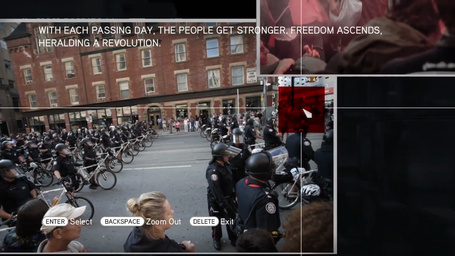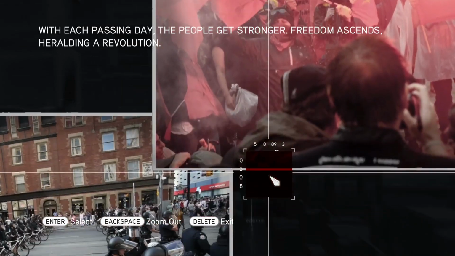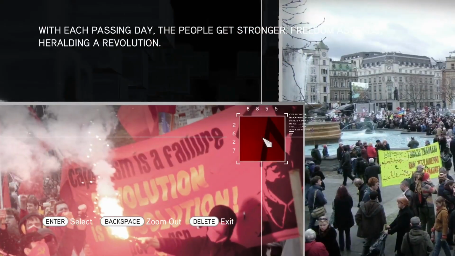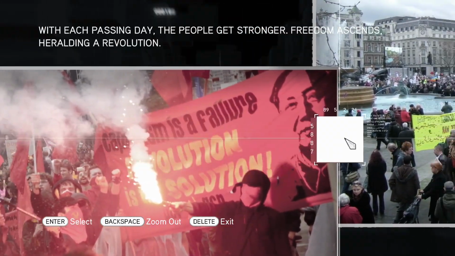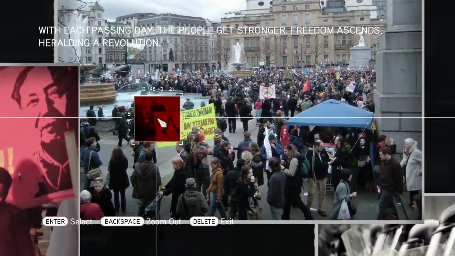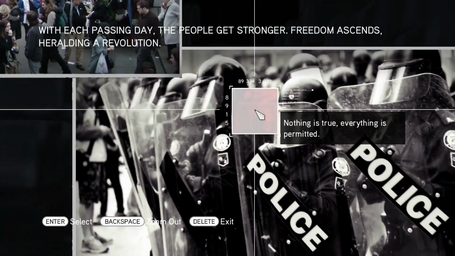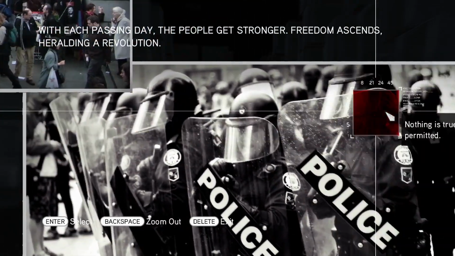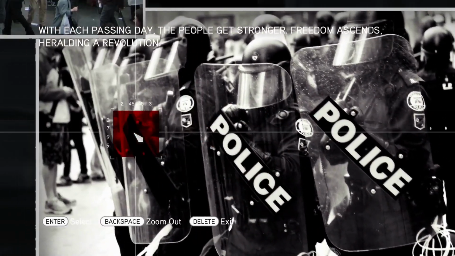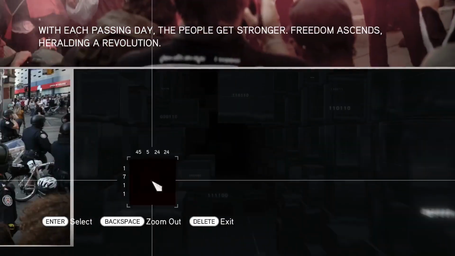Looking for a Templar symbol. I can't remember where it is. That's an assassin symbol. Wonderful. It's not that one, is it? No, incorrect coordinates. Right, they've both got assassin symbols. Where's the Templar? That's an assassin. Again, don't think it's that, nope. Oh, come on.